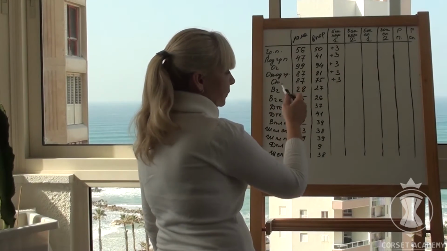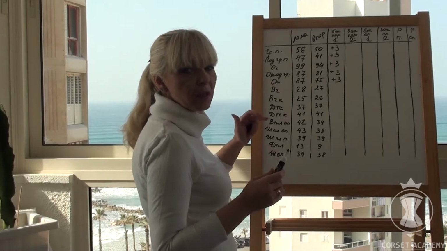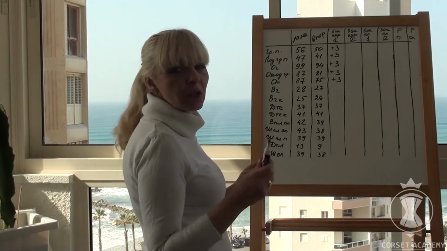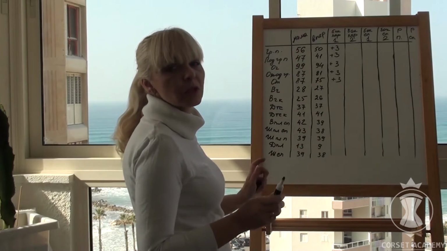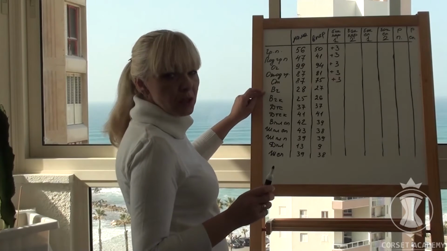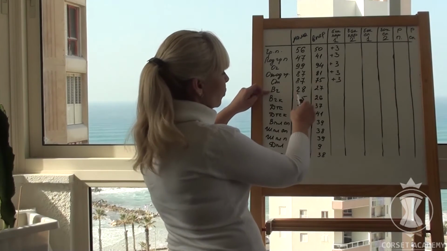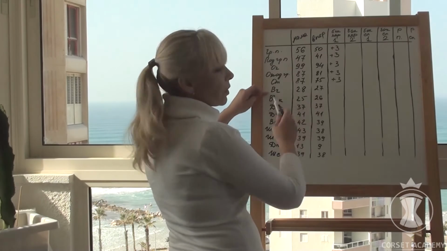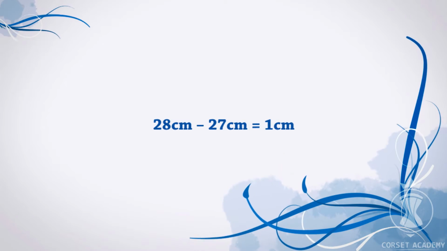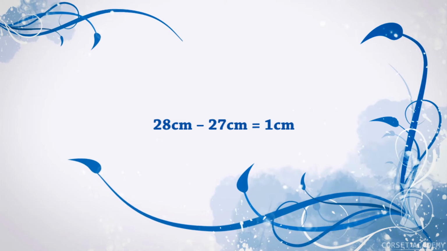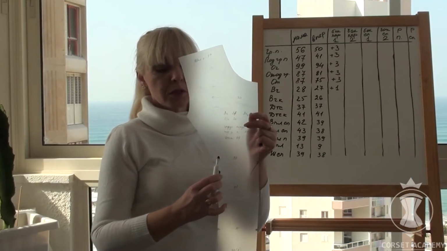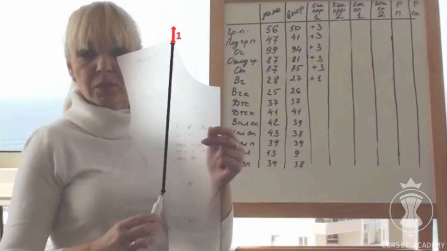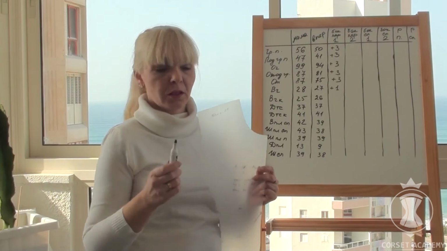Now, let's calculate the difference between certain measurements that refer to the front of the dress but don't affect the side seam. I will record those values into columns 3 and 5. Neck base to bust middle, 28 centimeters on the client and 27 centimeters on the pattern. 28 centimeters minus 27 centimeters equals 1 centimeter. I need to add another centimeter to the neck base to bust middle line on the central front piece. I will do that when I start transferring the pattern onto the fabric.